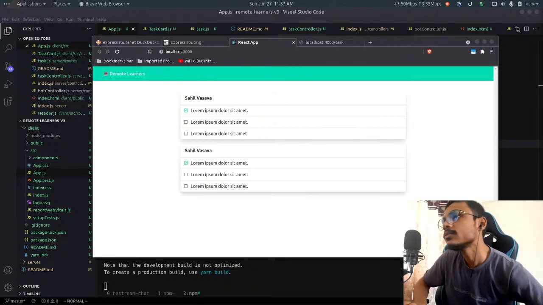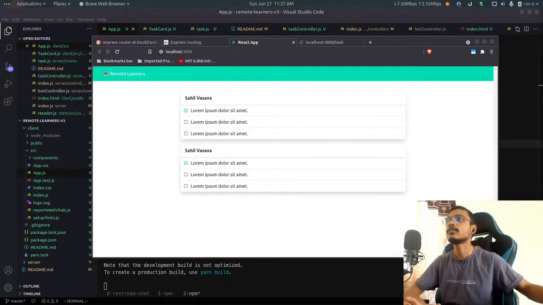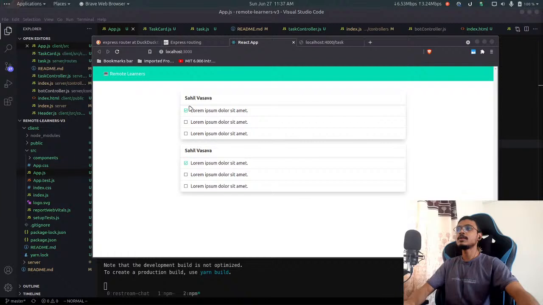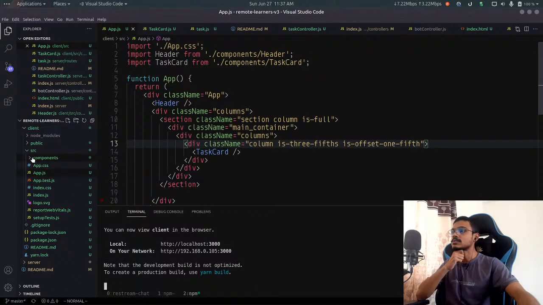Alright, so we have the UI already made. All we need to do is have the cards for different users. Let's do that. Let's see how we can do.